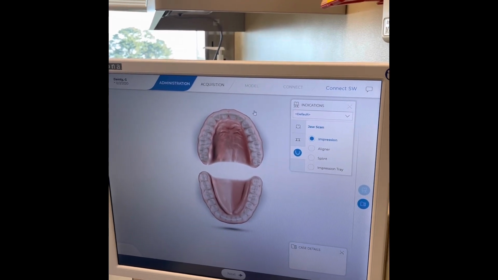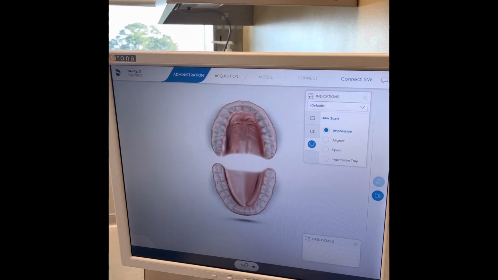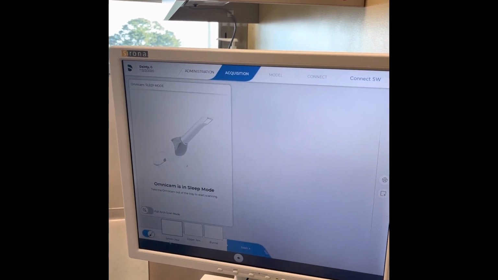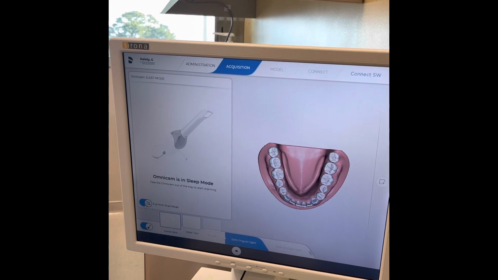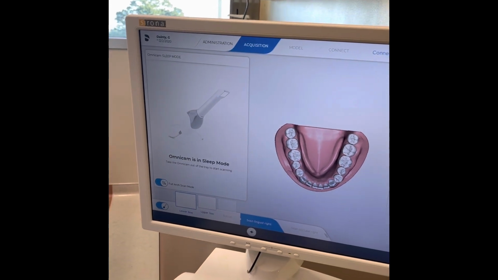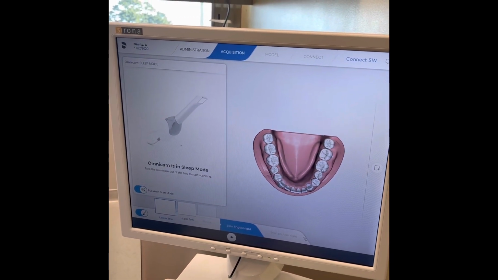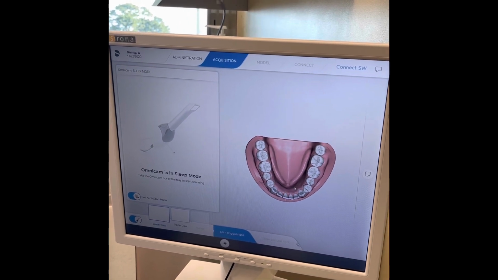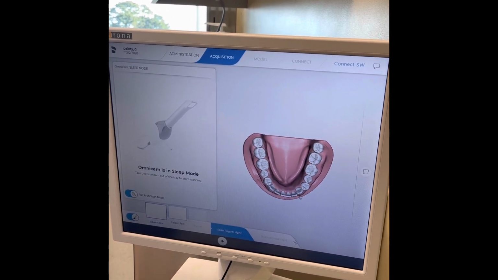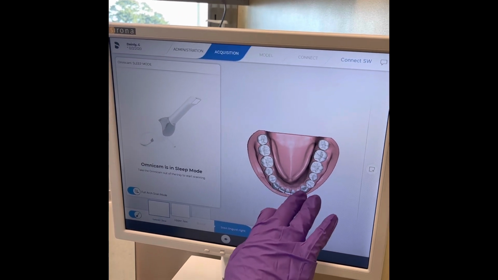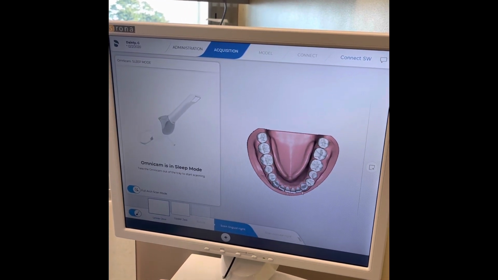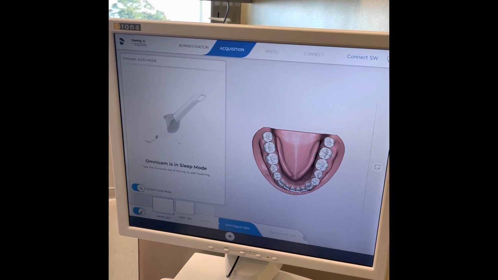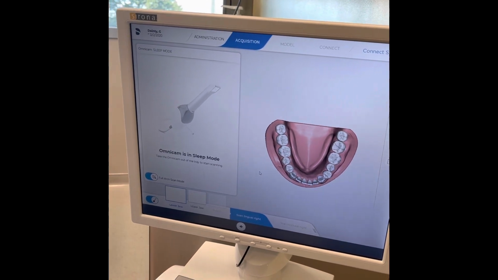And then what we're going to do is go ahead and click next. And we're actually going to toggle this full arch scan mode. What this is going to do is have us start in one quadrant, scan the lingual, scan the occlusal, scan the buccal, and then stitch everything together with a canine roll in the area where we'll get the twist of our impression material. So we'll go ahead and start the scanning process.